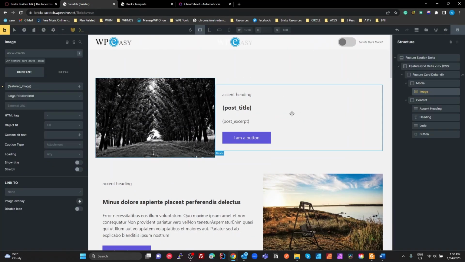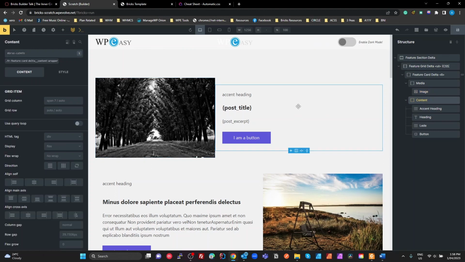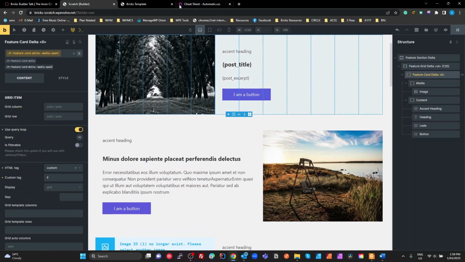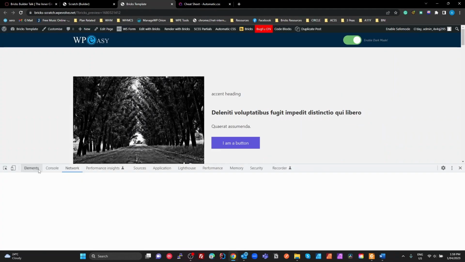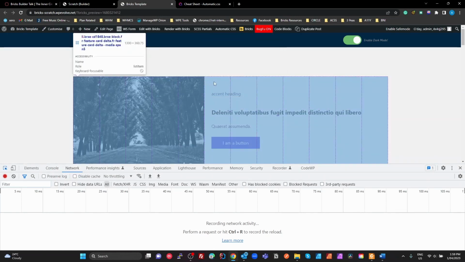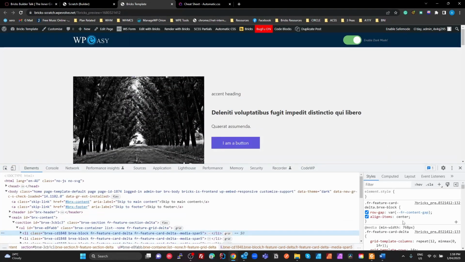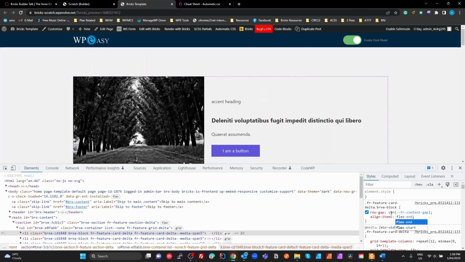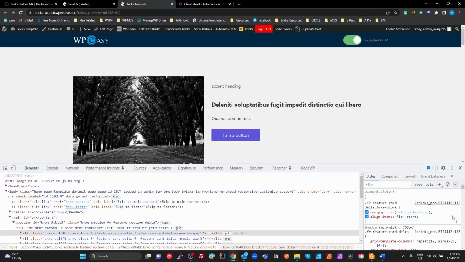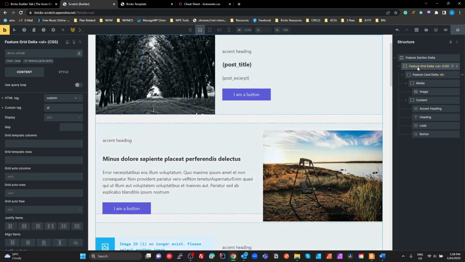So let's go back now and say the only other difference we had in here, I think we had some alignment things here that you could set. Again, you can create modifiers rather than trying to modify it. What's setting the alignment there? Let's have a look at what's setting that alignment. We've got some padding around it, and we have an align items center. Start. There we go. That aligns it to the top. So this on the feature card delta: align items flex start. So let's go back to here. So it's on the feature card delta.